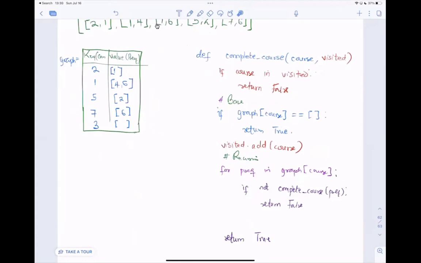Then the last thing you do is, now we know that when this for loop ends successfully, that means you're able to complete the current course, right? That's something we all know now. If this for loop ends without ever returning false inside the for loop, that means you're able to complete this course. And once you're done, again, you remove the current course from your visited. That's like, hey, we are done with you. So visited.remove, the course, and then you are done.